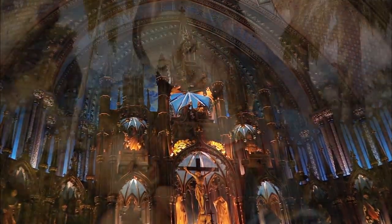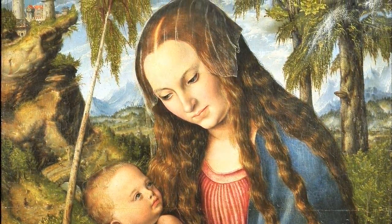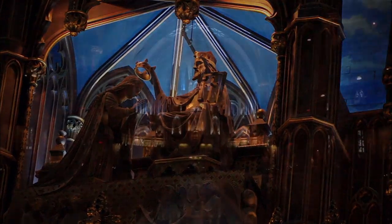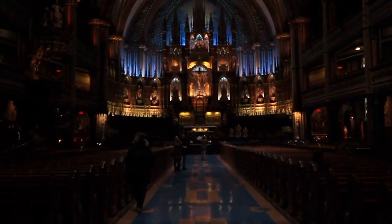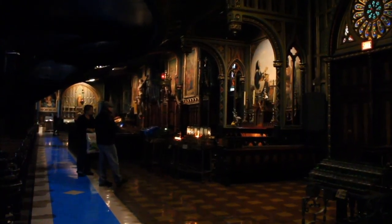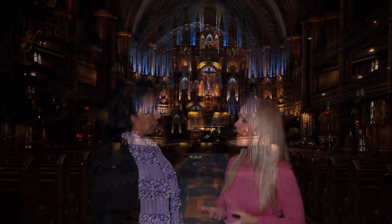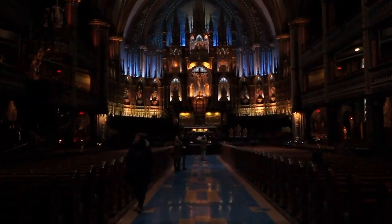So why is the official color for the Virgin Mary blue? Well, because it reflects calm, tranquility, and purity. And there's something else to notice in those blue floors, another Notre Dame curiosity, thanks to clever architect James O'Donnell. So you notice that there's a slope in Notre Dame. So he's the one who purposely built the church on a natural slope going towards the river. So there was a practical purpose for building on higher ground.